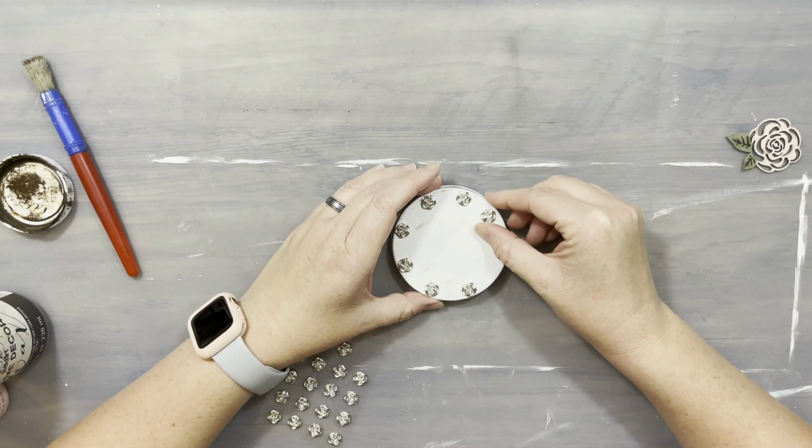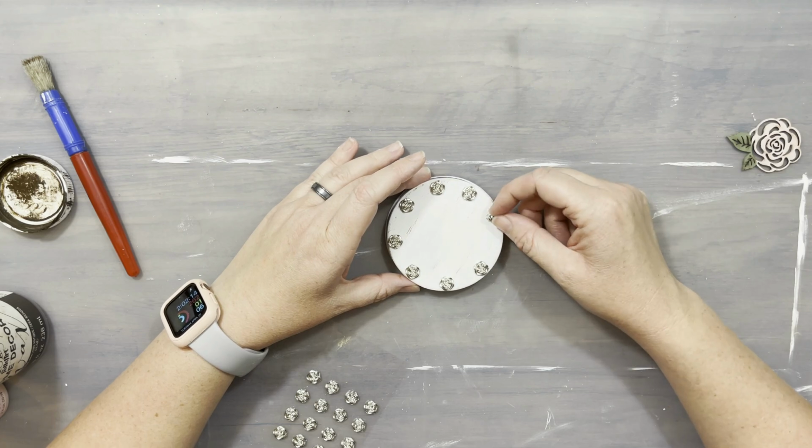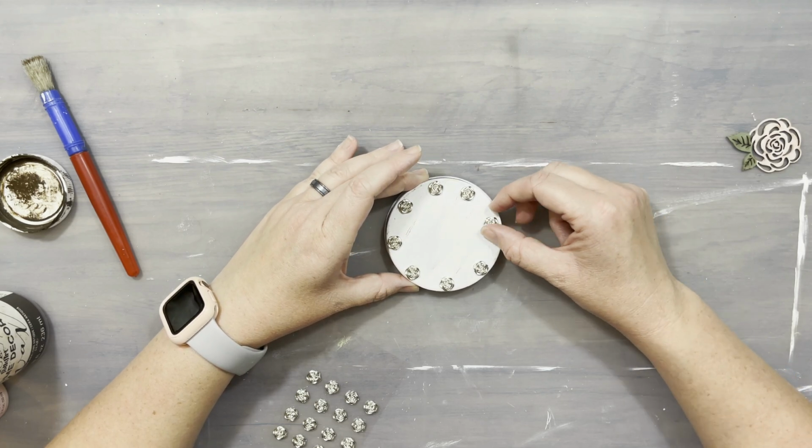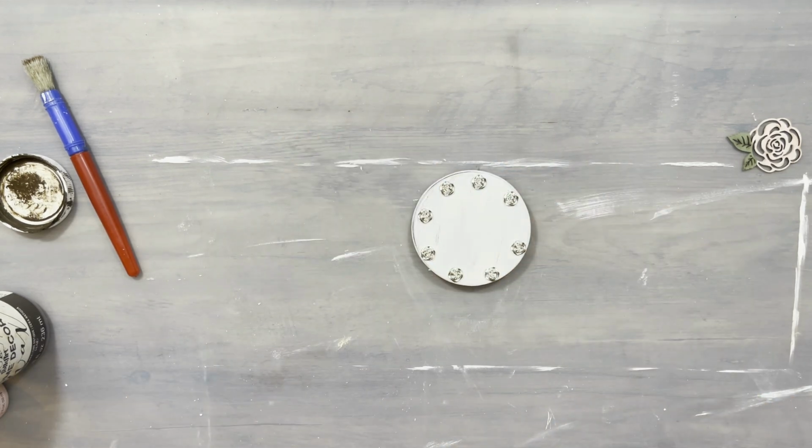little embellishments for your scrapbooking. I think they're gorgeous, and apparently you needed to watch me place every single one of them. And they have a backing on them that does allow for some stick. That way you don't have to glue them down, each individual one, if you don't want to.